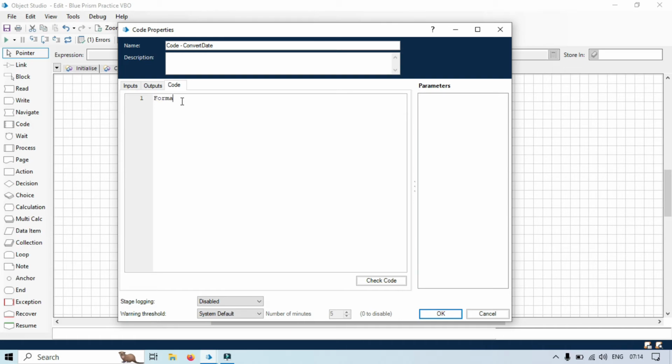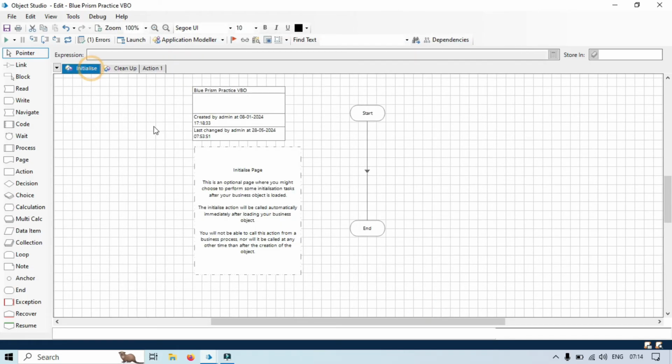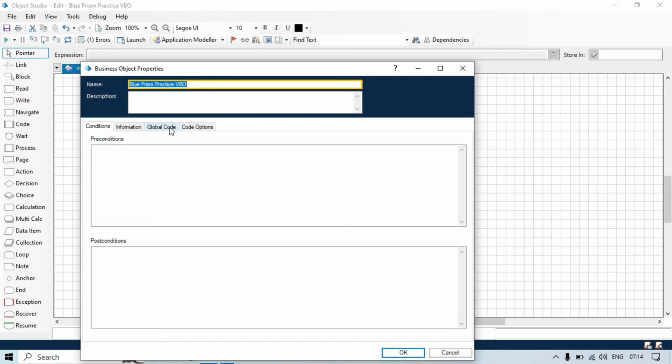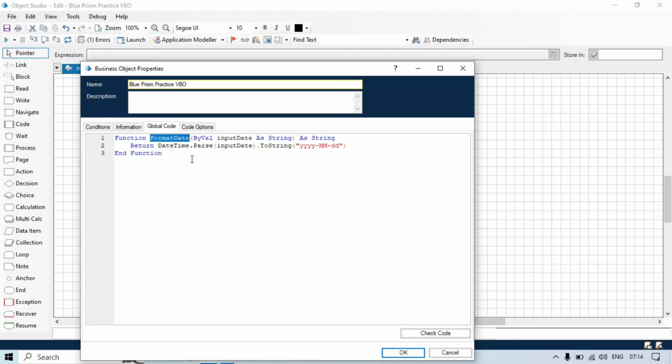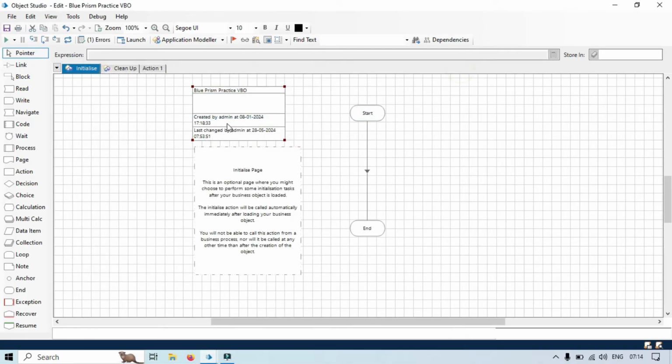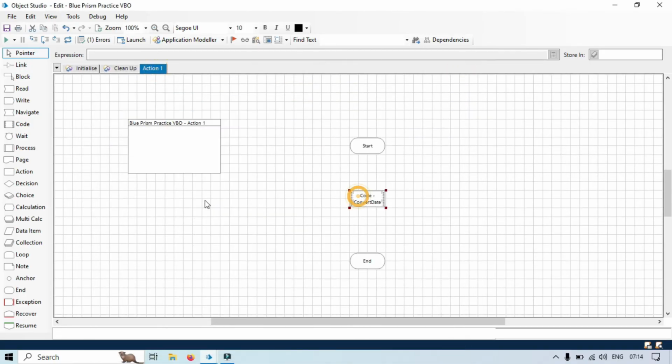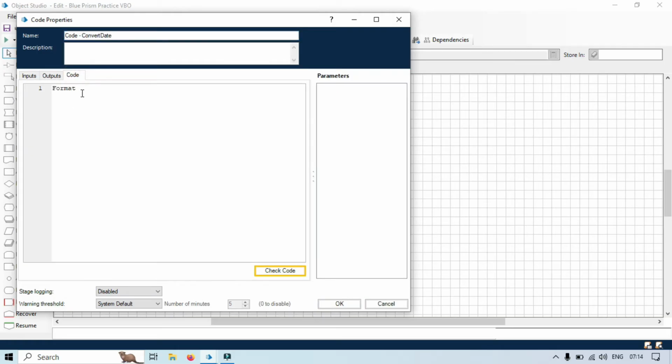So we'll write here format. First you have to remember what the function name was. This is format date. So the same function name will be used here: format date, open close bracket, input date.